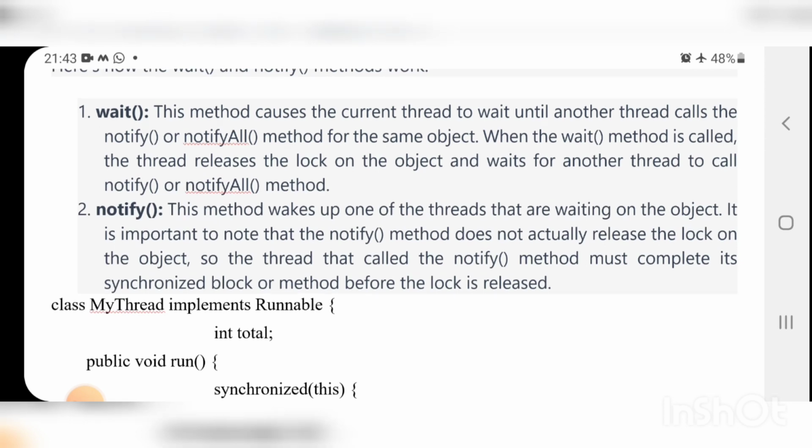So if any thread is in the wait state, when the lock is released, notify will wake that thread which is in the wait state. notifyAll will wake all the threads in the process.